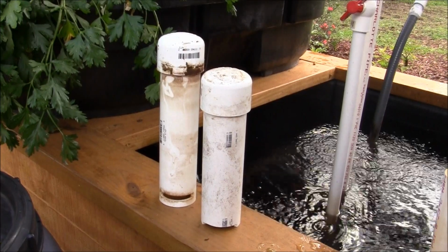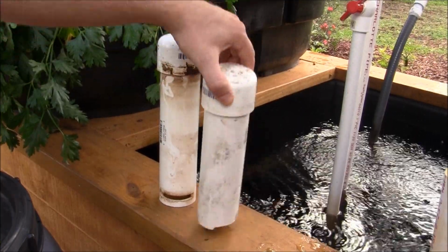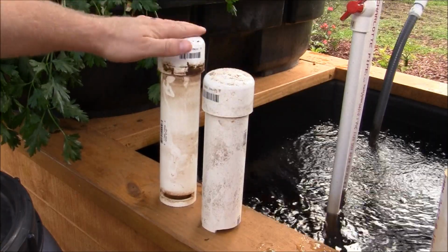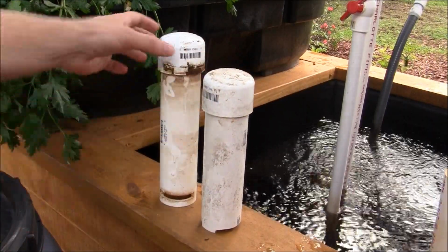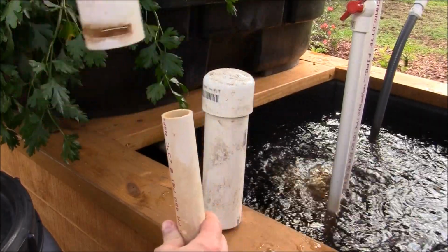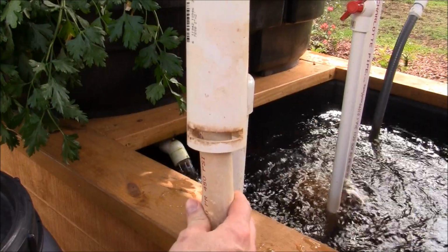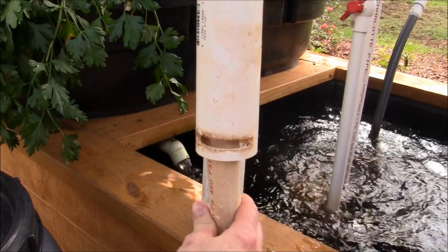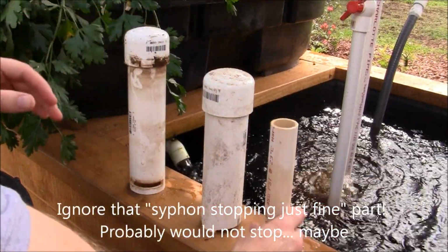Alright, so for the first part, this is the bell from my first system, and the bell from my second system. Believe it or not, the actual height of the bell shouldn't matter if your bell is designed properly. I can actually take this on my current bell system and say, here's the top of my pipe. I can actually hold this bell a ways like that high off the pipe from the ground, and it'll still start the siphon, and it'll stop it just fine too. So believe it or not, that doesn't matter.